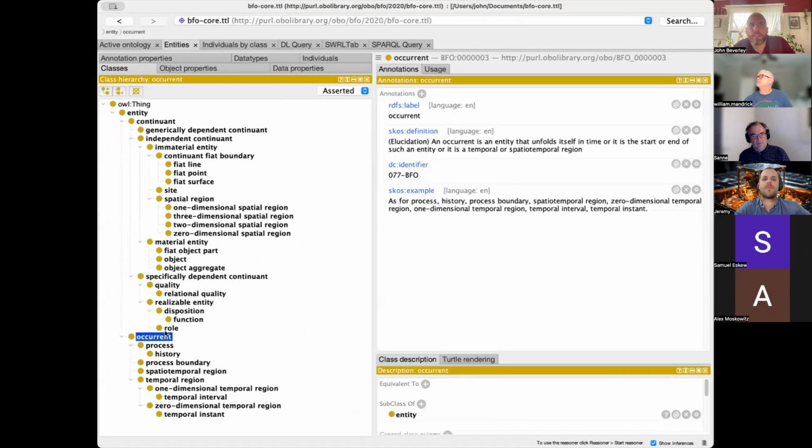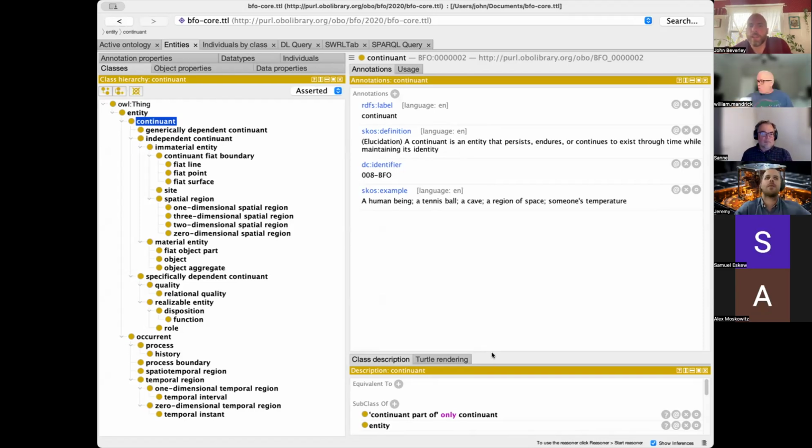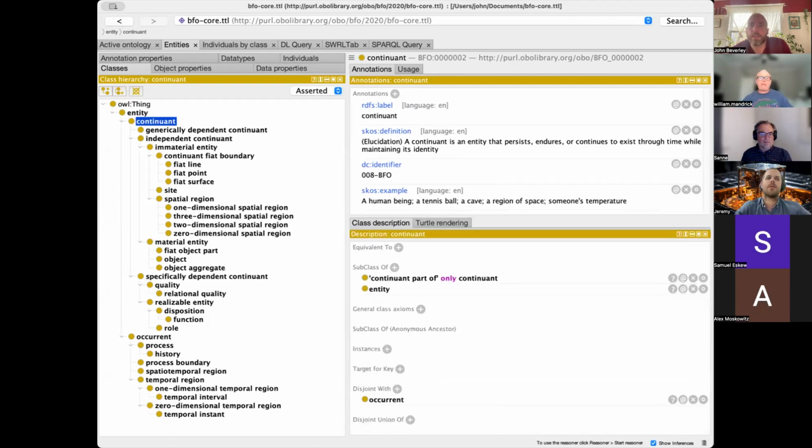We have things divided into continuant and occurrent. Continuants are just things that exist over time or through time, and occurrents are things that happen, like processes and whatnot. Roughly speaking, that's enough for us here. But what I want to highlight, and I'm pulling this up in the Protégé desktop editor. You see continuant. I've highlighted it here, down here in this description side under the annotations. It's kind of like textual descriptions of this class. You'll see logic. You'll see equivalence or potential equivalence assertions. You'll see subclass of, you see axioms. These are all logic-y kind of references. Importantly here, you'll see disjoint with, right?